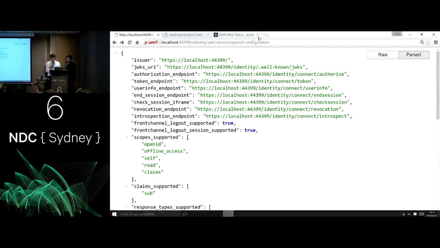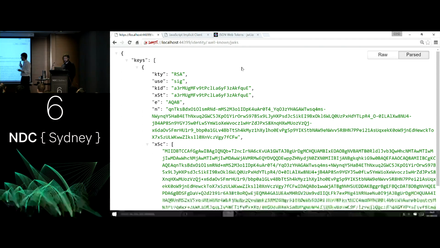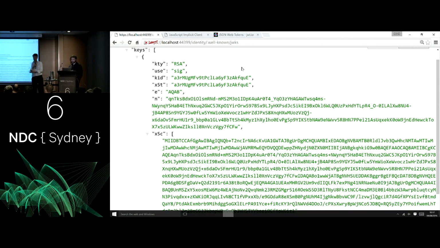A really important URI in here is this JWKS URI. If we click through on that, JWKS stands for JSON Web Key Set. It's basically a format that allows you to describe a public certificate in JSON format. So all of these values here represent the public certificate of the signing certificate that this identity server uses to sign JWTs. So the relying party that pulls in an OpenID Connect library can go and hit this endpoint, grab this information, and it's got everything it needs to be able to verify whether a token is intact. As I said, really powerful stuff.